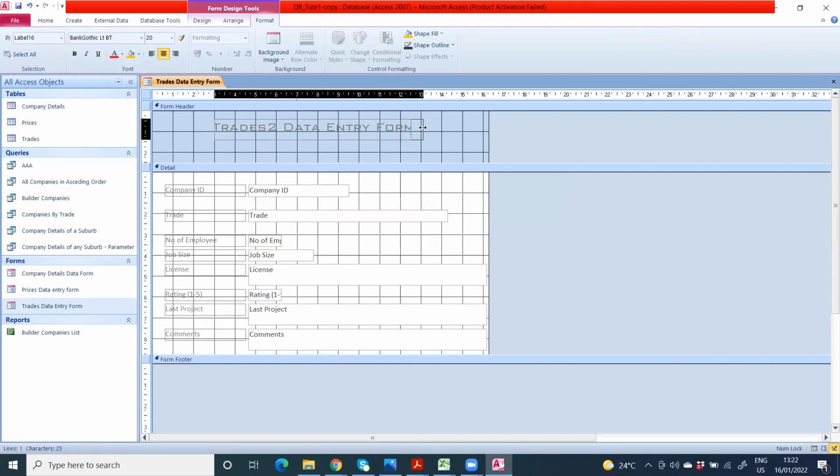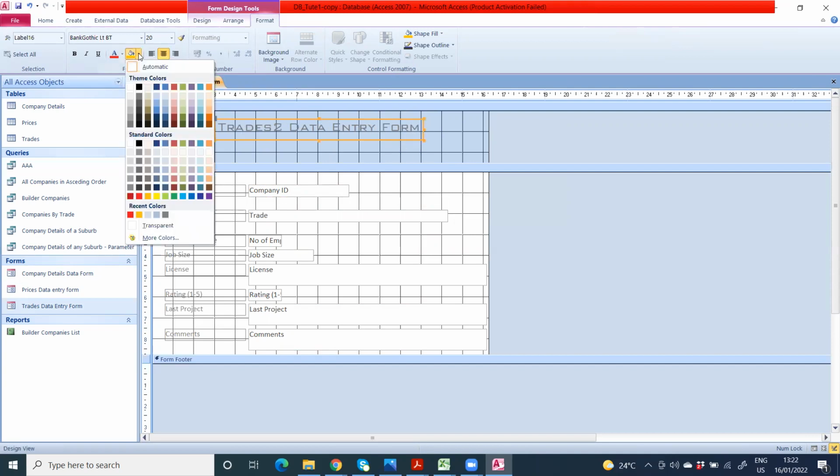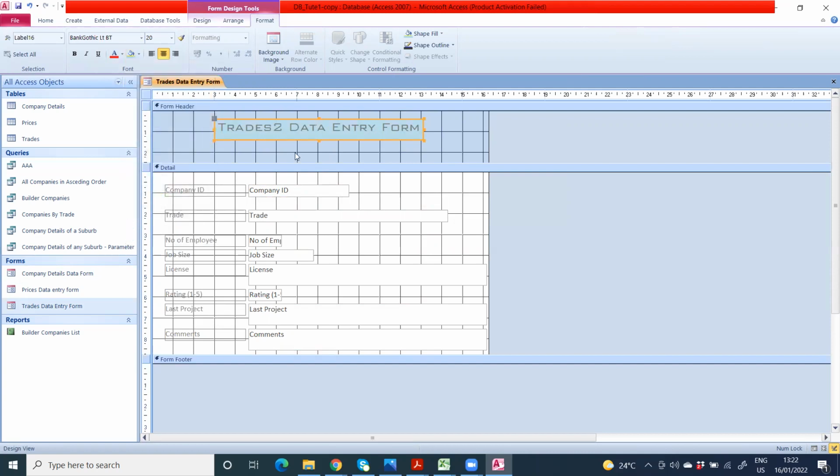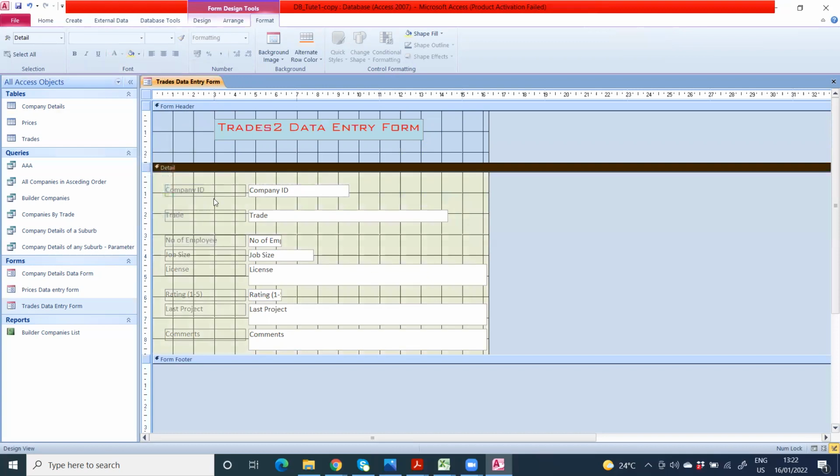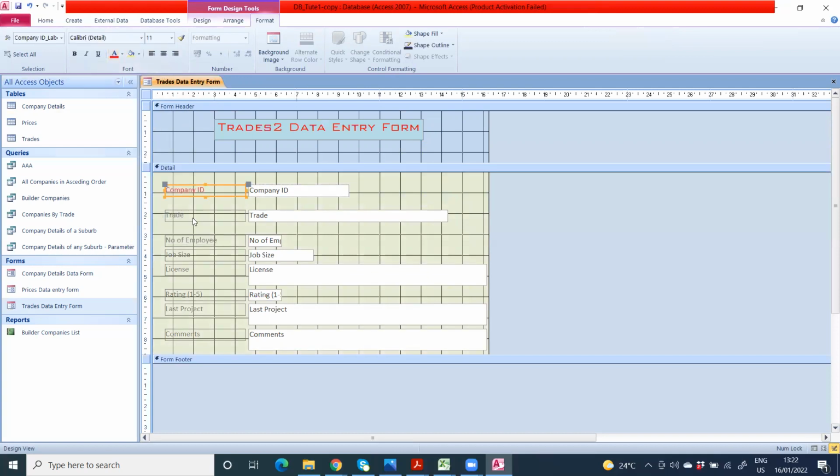I want to make the space bigger, and I want to use some colors for the background, and I think I want to change one color as well, and this one I'll give a different background, and for each one, likewise you can apply different formatting options, right?